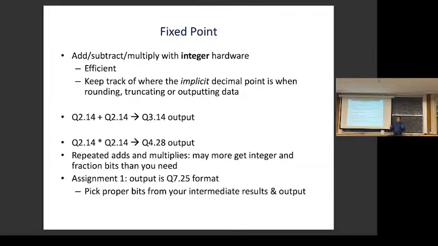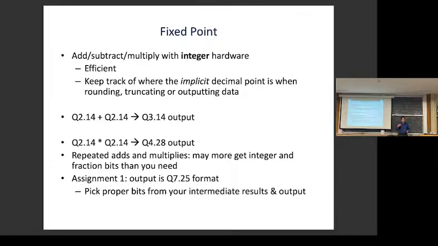So you just have to remember where the decimal point is sometimes. The truth is you can write a lot of your Verilog and you're like, I don't care, the decimal point is just where it is. But sometimes you have to think about where your decimal point is because you want to extract the most important bits or you might want to round off. So now I need to know where it is.